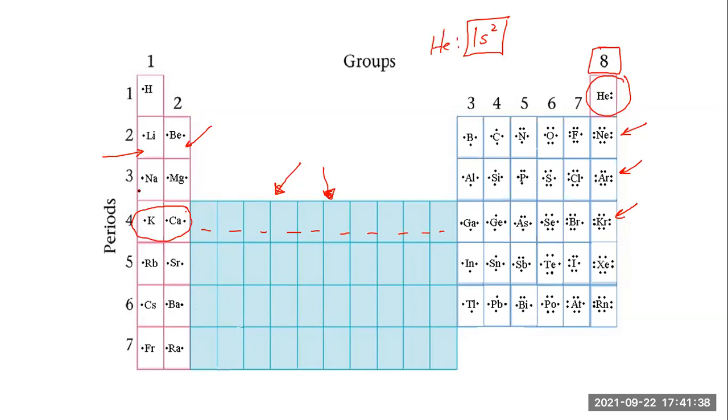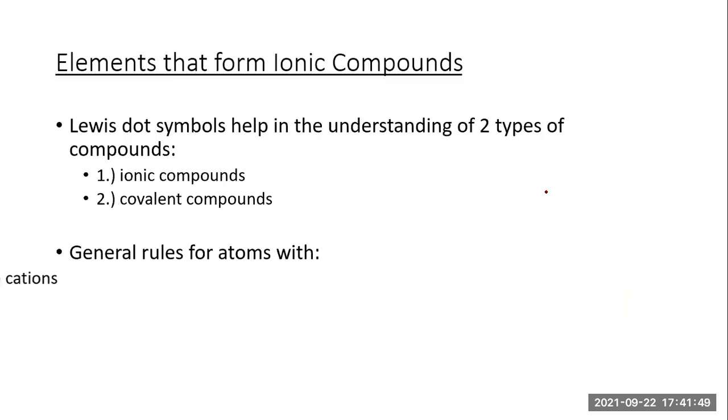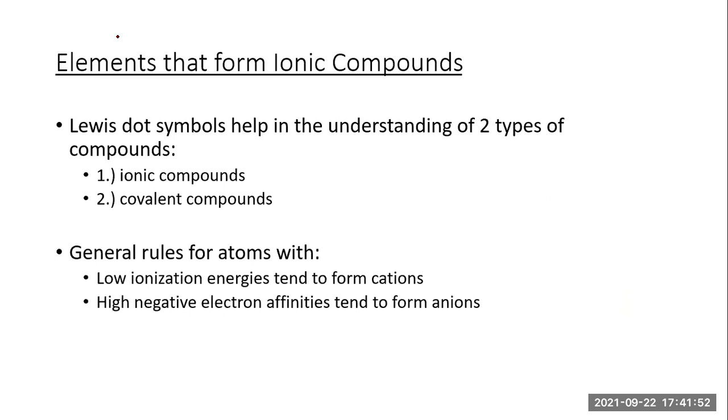But definitely these representative elements here in group 1, 2, 3, 4, 5, 6, 7, 8, we definitely do see those a lot. So these really can help us, as we will see here, describe and show the 2 types of bonding that we come across. One is ionic bonding and one is covalent bonding. Ionic bonding is between a metal and a non-metal, and that's always the case here. Basically what happens is there's a transfer of electrons from the metal to the non-metal.